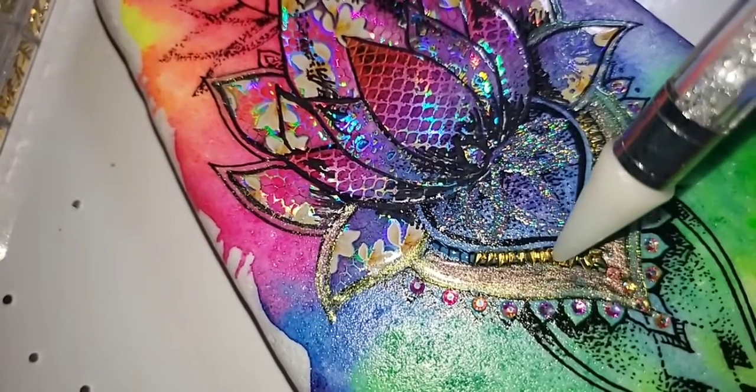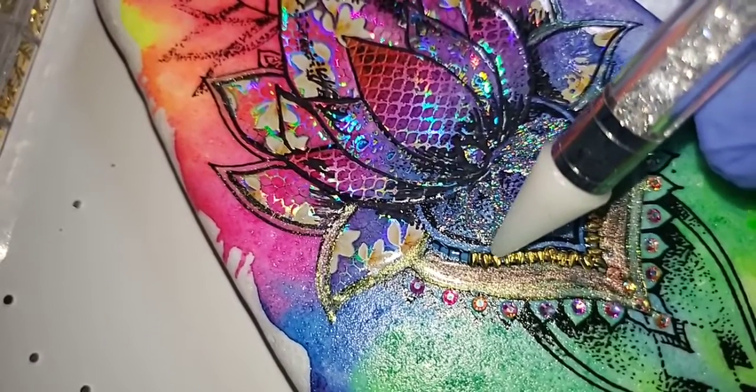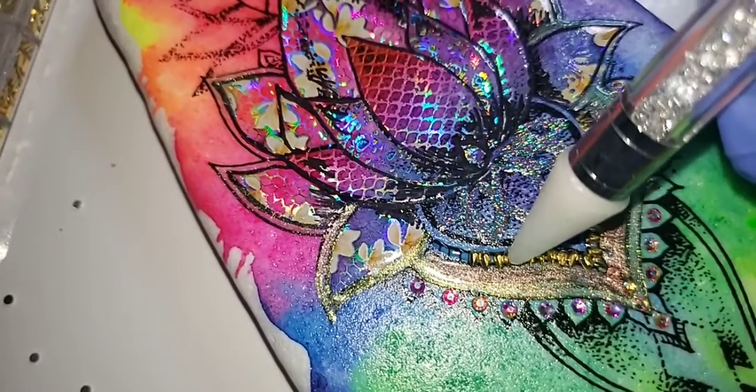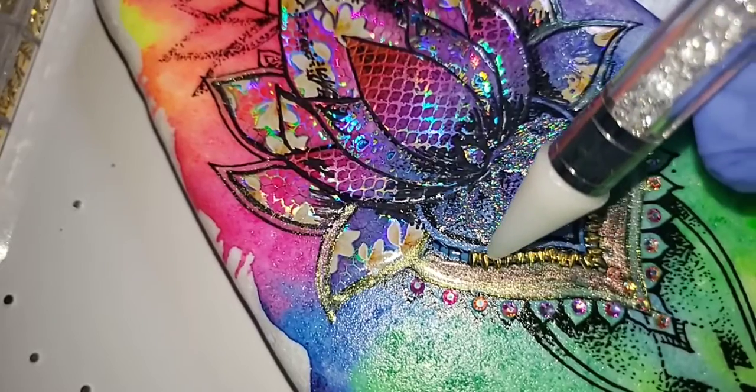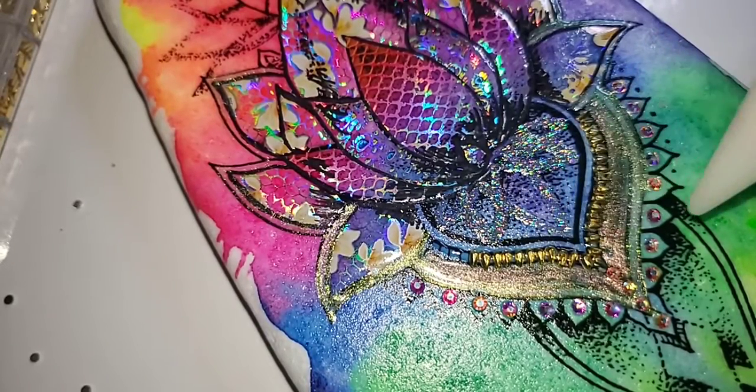These ones are not straight like the other side. That means if I could straighten this out a bit. This is hard. How do you keep it all straight?